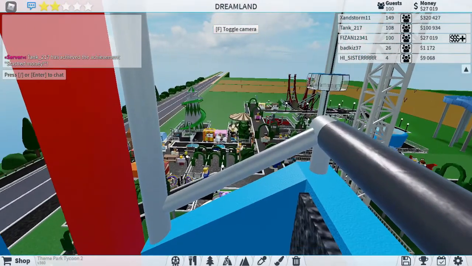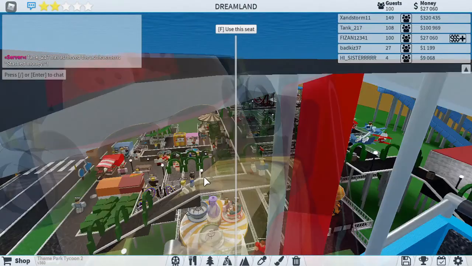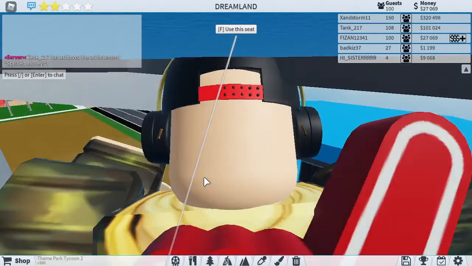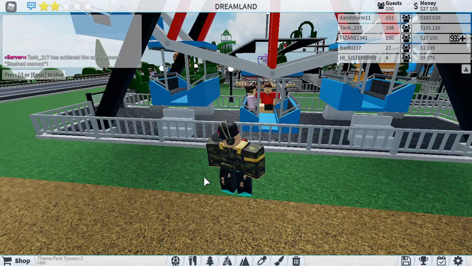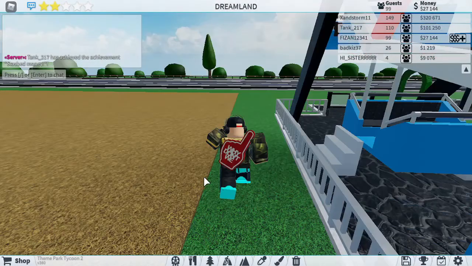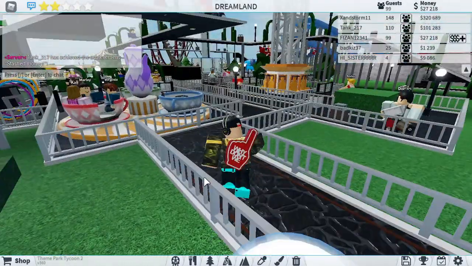No. They just stopped. Look. See? Everything just stopped. Oh. See? I'm stuck. You're stuck. I'm stuck. Look. See? Look. They're getting inside. Oh. Makes sense. Okay, anyway. Now let's go to the roller coaster.